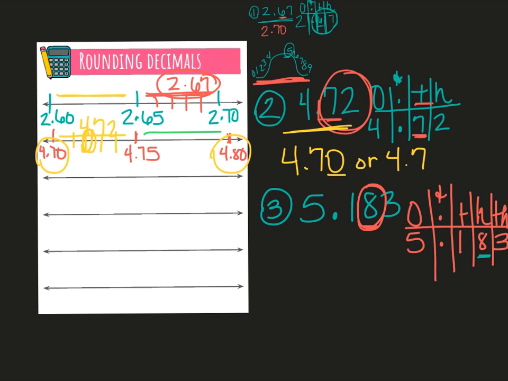Okay, so now when I am looking at that number, if I am rounding to the hundredths place, I'm going to take a look at 183. Remember, we are still following that rule of going between 10, okay? So I'm not going to say that this lands between 100 and 200 because I'm not rounding to the nearest tenths place. I'm rounding to the nearest hundredths. So I'm looking at that place and I'm saying, okay, 183. If I'm going within 10, that's my rule. I have to think 183 would land, and I'm going to skip that number line here and do it right here, just for space.